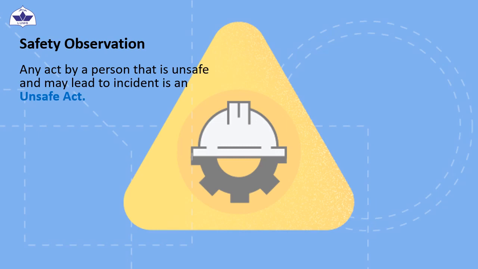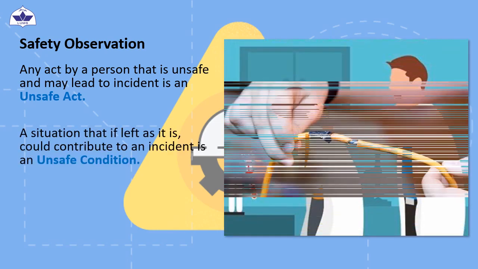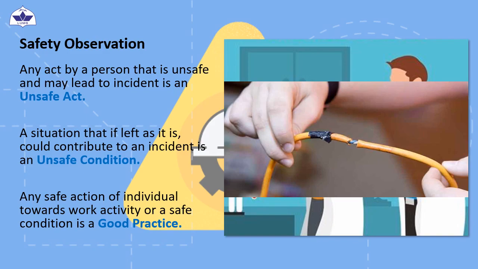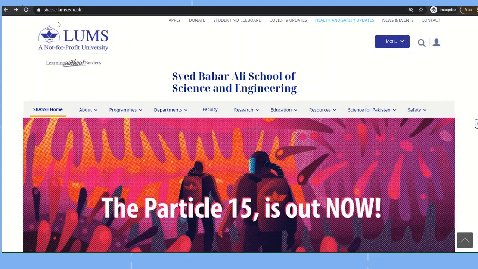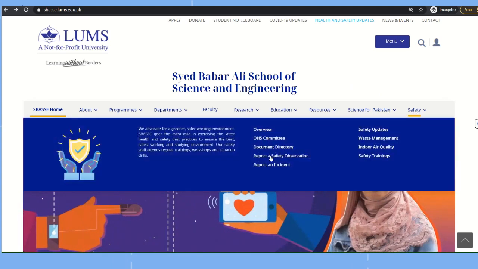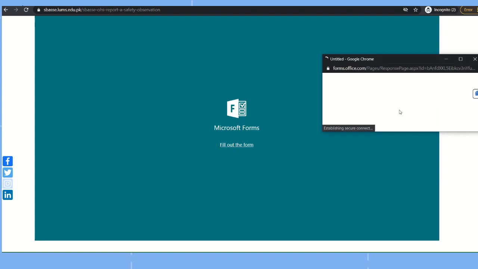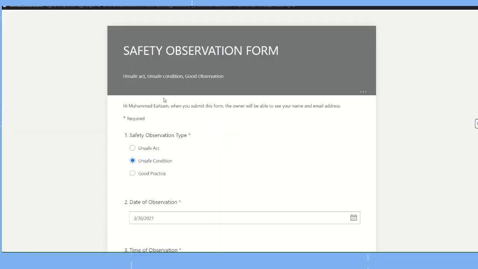Safety observation includes unsafe acts like horseplay in the lab, unsafe conditions like a damaged wire, and good practices. Let's see how to report a safety observation. Go to the LUMS website, click on the safety observation and fill out the form.